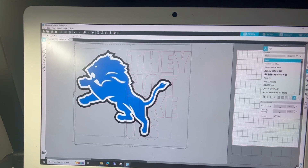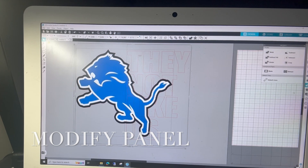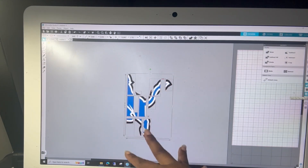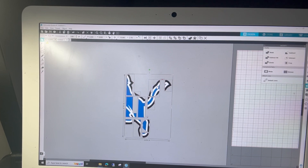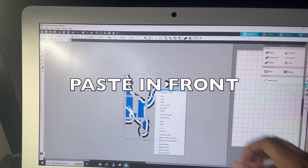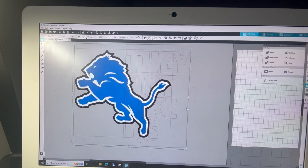Next, select the entire image — that's the graphic and the words. Right-click, Copy. Go over to your Modify panel and select Crop. So this is what the lion looks like in the form of the wording. Then we're going to come back over here, right-click, and group it together. Then we're going to right-click again and go to Paste in Front — not regular paste, Paste in Front. And bring it back together, then click off of it.